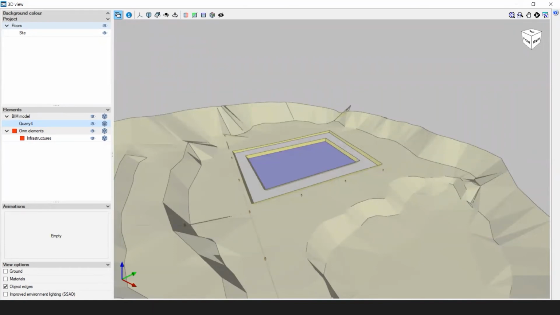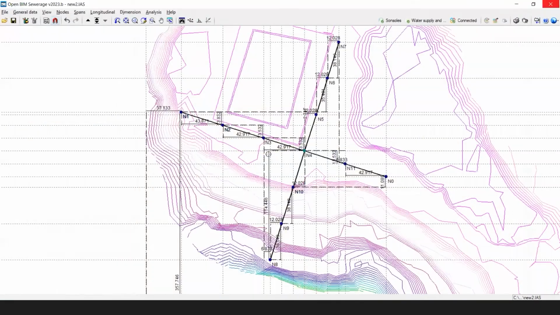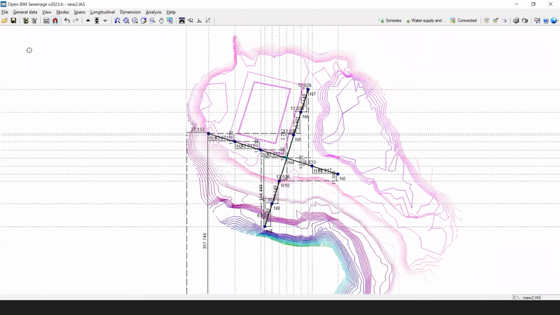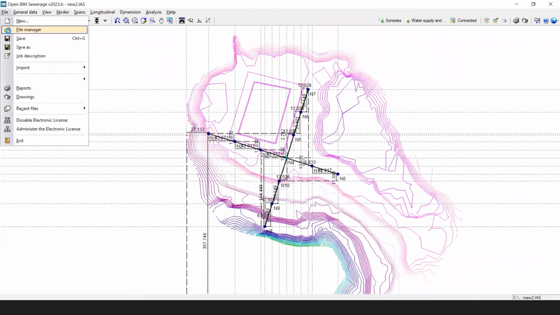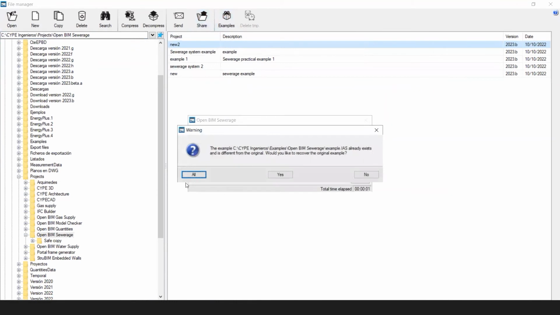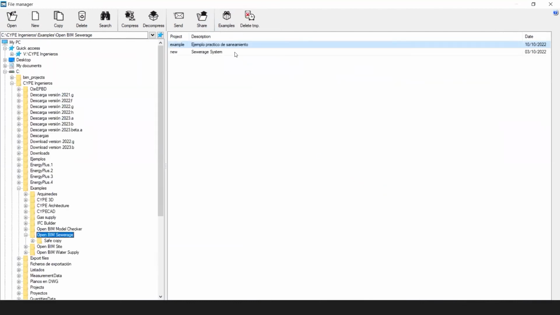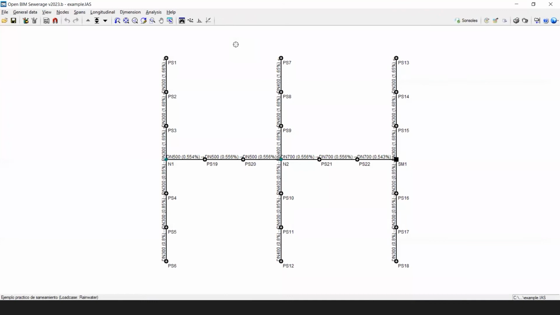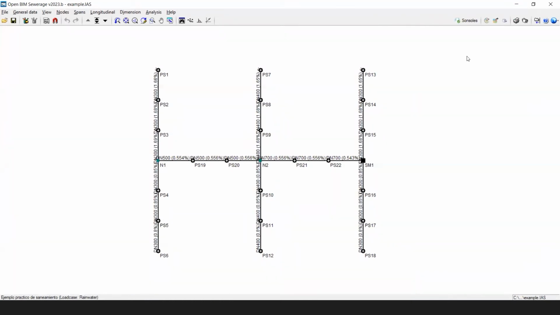But going back to what you asked me earlier about what kind of reports and drawings can we generate with this software? Let me use one of the examples and show you. Would you like to recover them? I say no, because I already prepared. This comes with the example, okay? So these are some of the jobs that come with the software, for example. And this is, again, a sewer system.